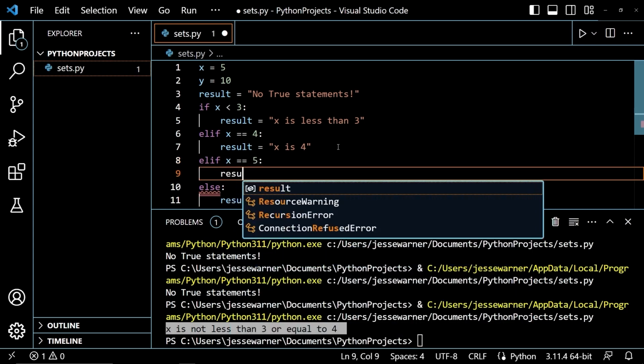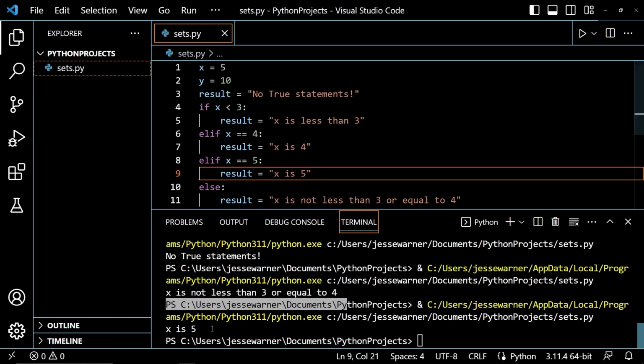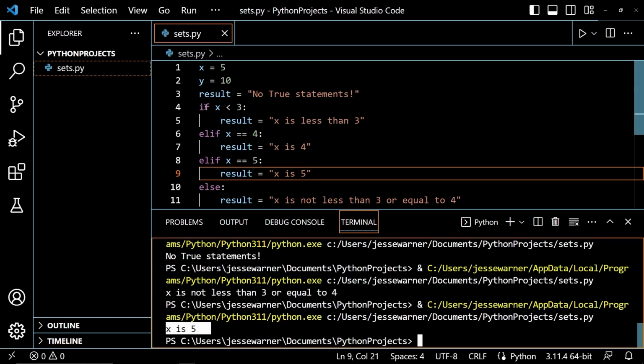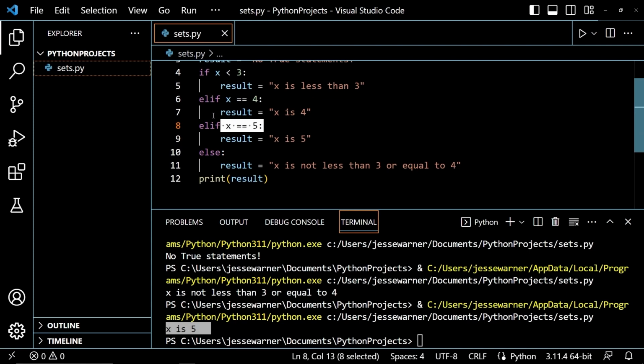Then under that, put result equals "x is 5". And when I run this now, we'll get the output x is 5 because after this returns false, and then this returns false, this condition right here evaluates to true, so that is what gets executed. And then since one of these executed, the else statement does not execute.